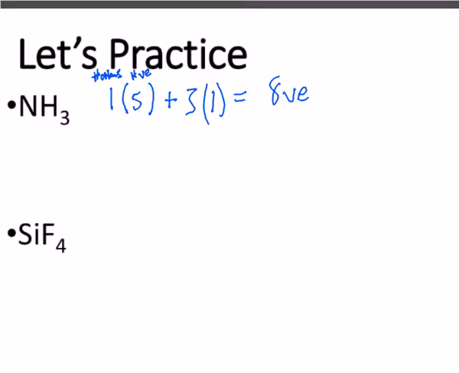Not that we're going to use, we have to use. Okay, we're going to use all of those up because each element is bringing a certain number to the party. They don't want to be left out. They got to use their electrons. They're all coming, because again, covalent bonding means what's happening with the electrons. They are being shared. So all the elements are bringing electrons to the table to be shared for the entire structure, so that every element in the compound is going to have their magic number of what? 8, except for hydrogen will only have 2 because it's happy with 2. So, that's my step 1 and 2 kind of combined.